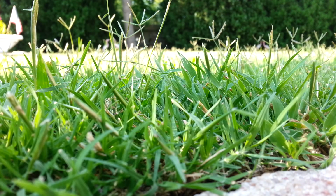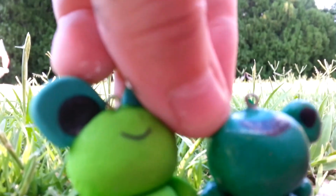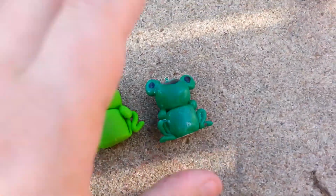Okay, so my first charms are these frogs. I'm totally going to show you the difference. Let's see, here is before, and here's after. And you see the difference between these two frogs: well, first off, the paint is horrible. I mean, on this little guy. But yeah, so you're seeing where I'm coming from. Here, let me get this. So there's the frog.